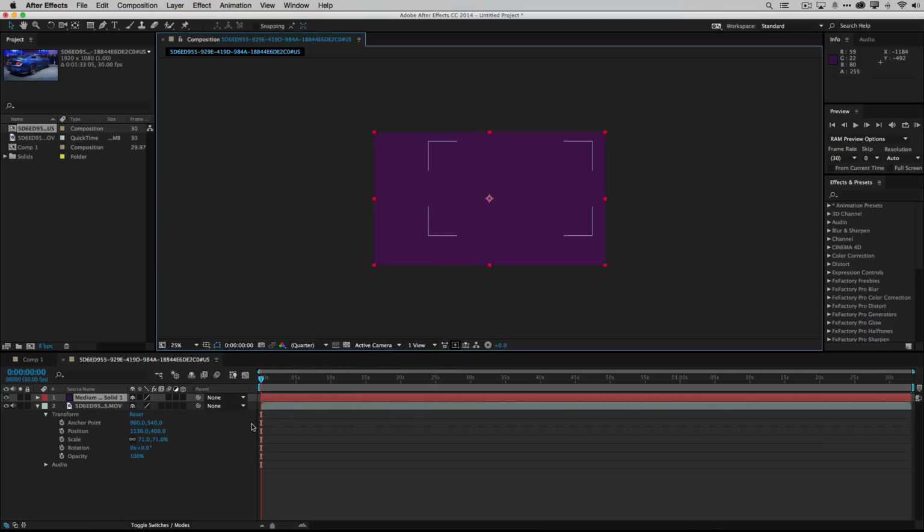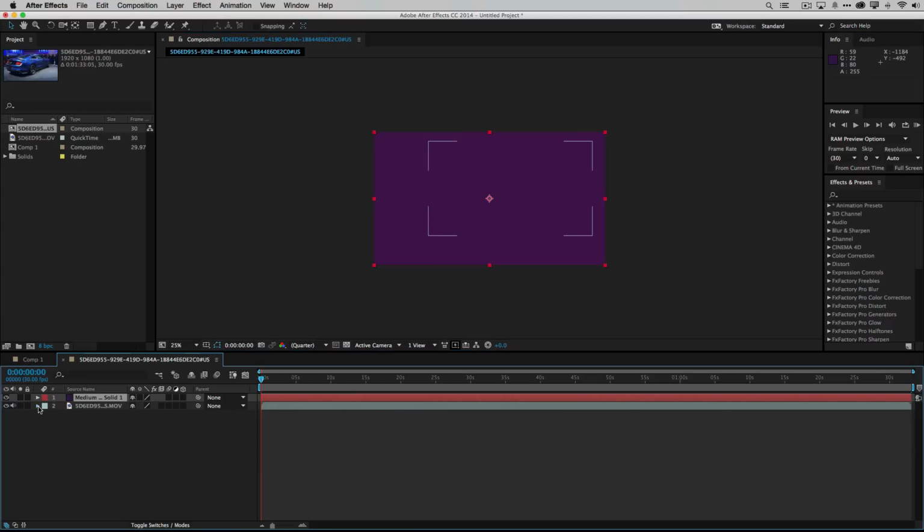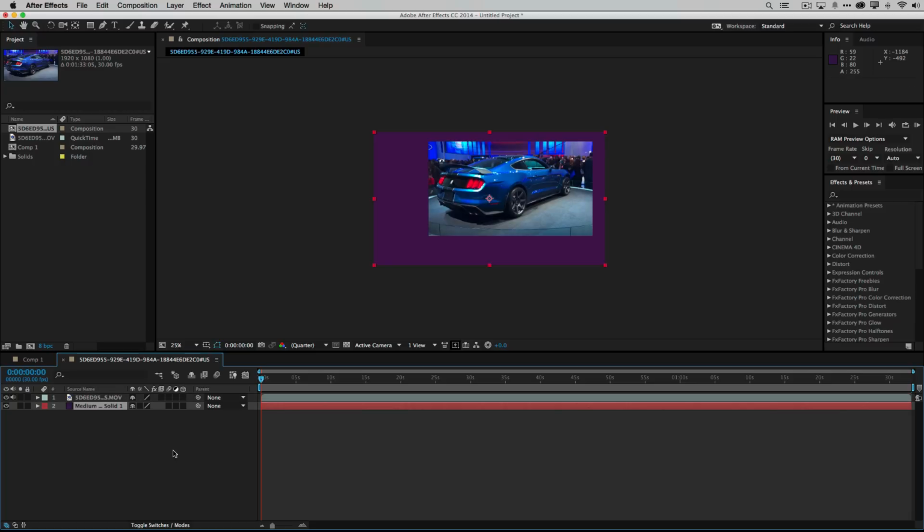So that will give me my new solid, but you notice it covered up my video, and that's okay, because just like layers in Photoshop, you can pick these things up and rearrange them. So I just move that solid layer down below the video, just like I would have done in Photoshop. Okay, so now I've got my solid. It's the full length of the video playing in the background. I've got my video, which is of course now in a corner playing.